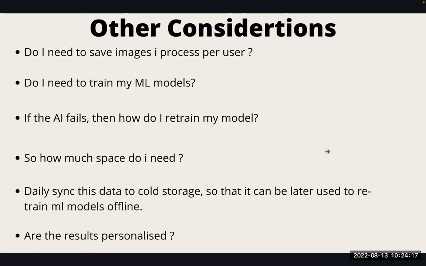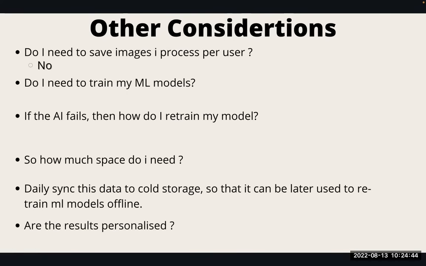So other considerations, what other things would you ask? Do I need to save the images I process per user? These are things where you don't know what the product does, so you can ask. Does a user expect that if he has taken a photo of a text in France which you translated into English, Google Lens will save that image and its response? No, Google Lens doesn't do that. Okay, so it's not expected.